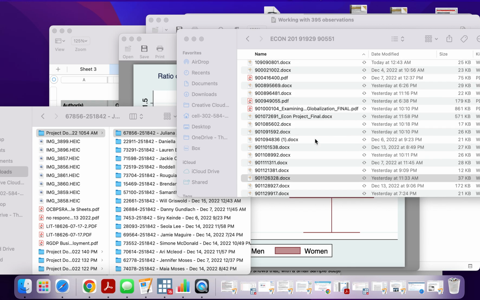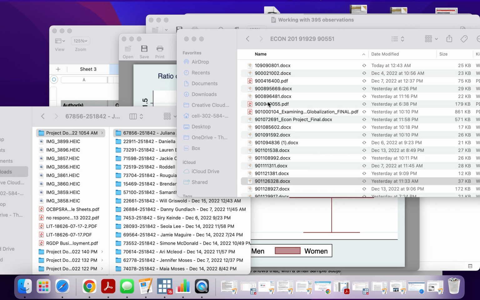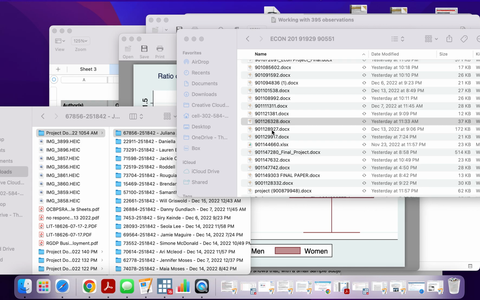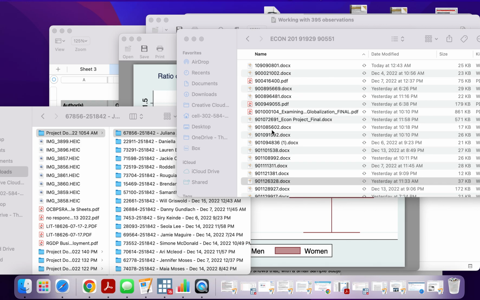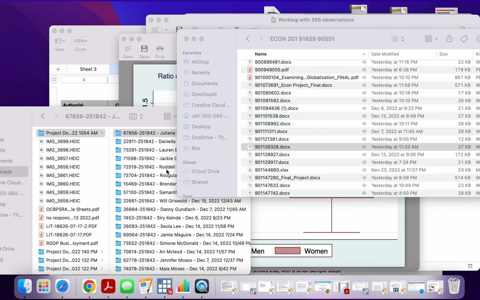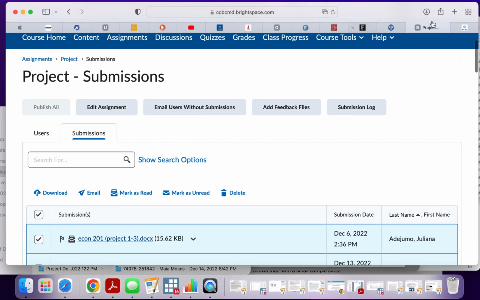And then what I've done offline was a little investigation on the projects that did not have the 900 number in the name. In no case did they have the student's name, but they had things like final project. They didn't have the 900 number. So I had to use the name and go to Simon.